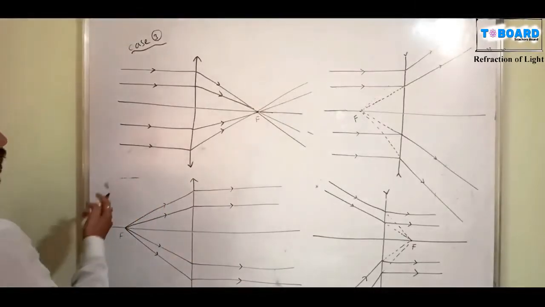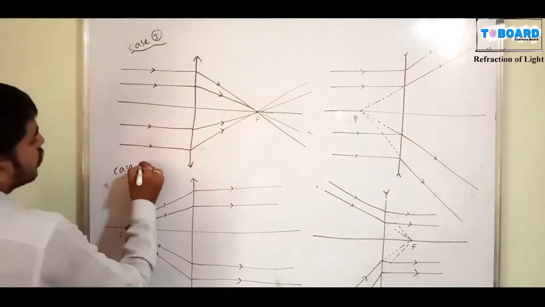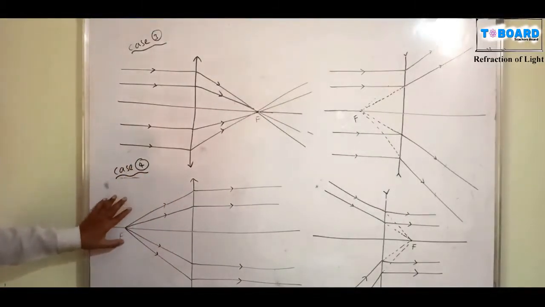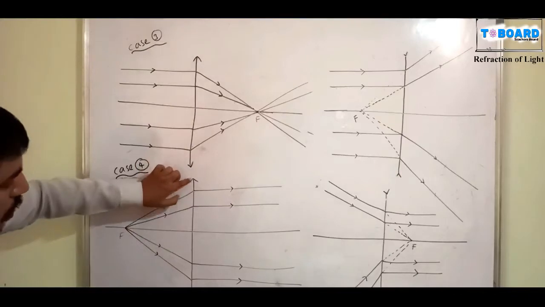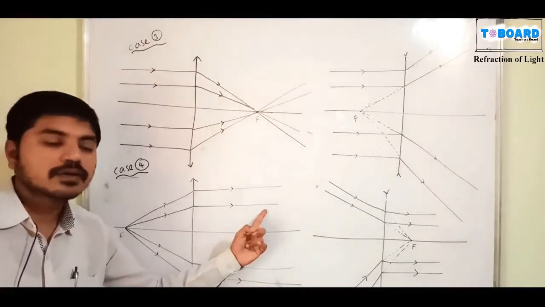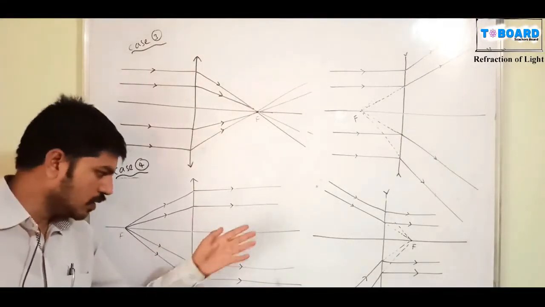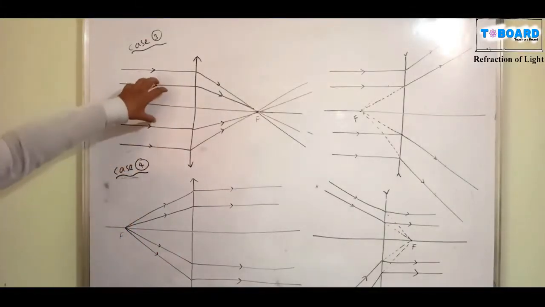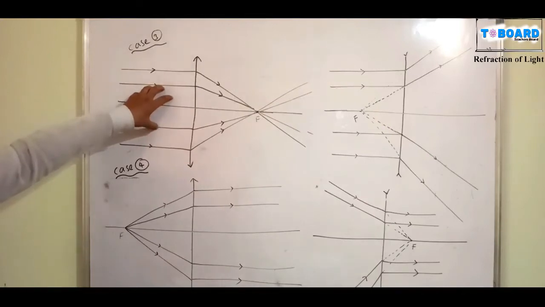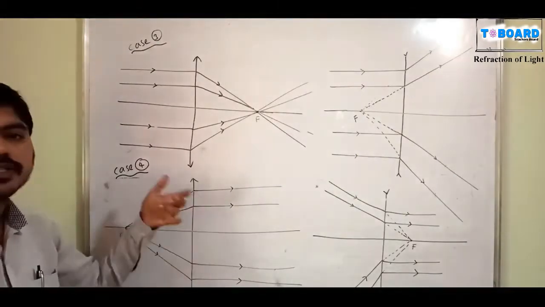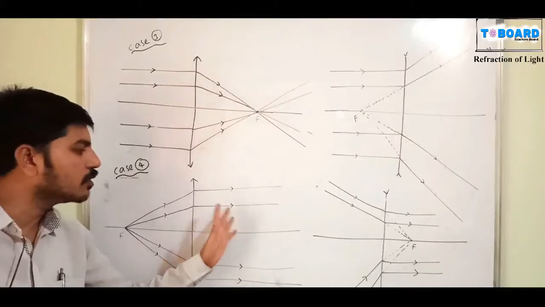Now another condition, this is case 4. Case 4 explains that if any rays start from the focal point, after refraction from a biconvex surface, the rays become parallel and go to infinity. That is the reason we have the focal point: whereas rays coming from infinity parallel should meet on a focal point, rays starting from a focal point, after refraction, go to infinity parallel to the principal axis.